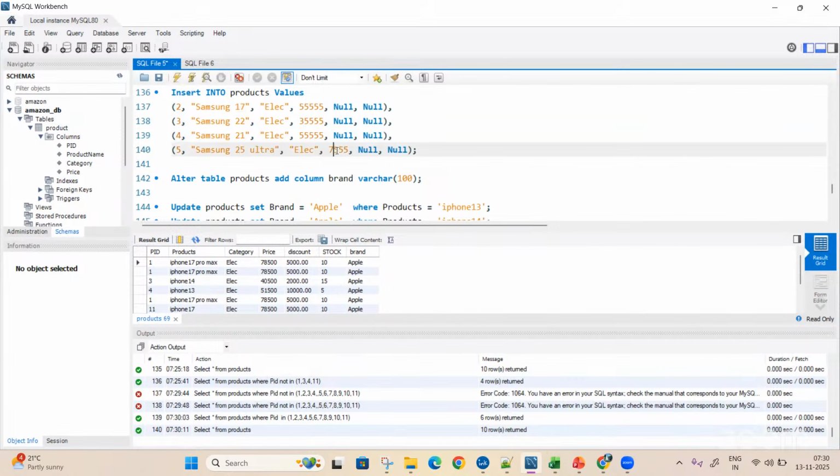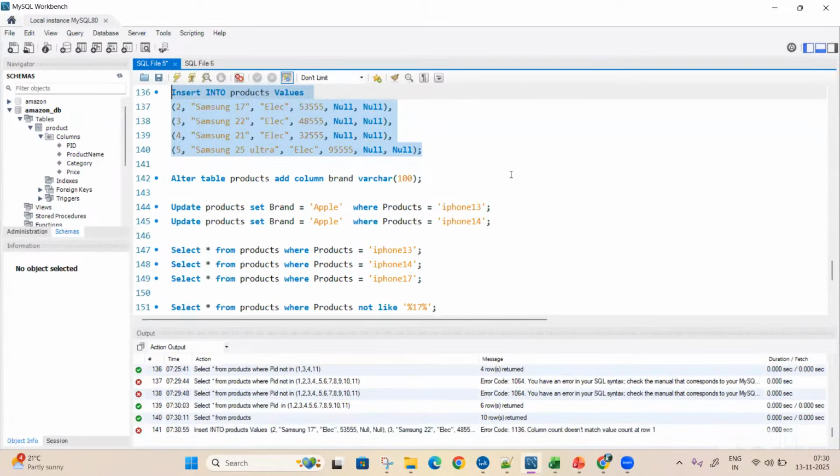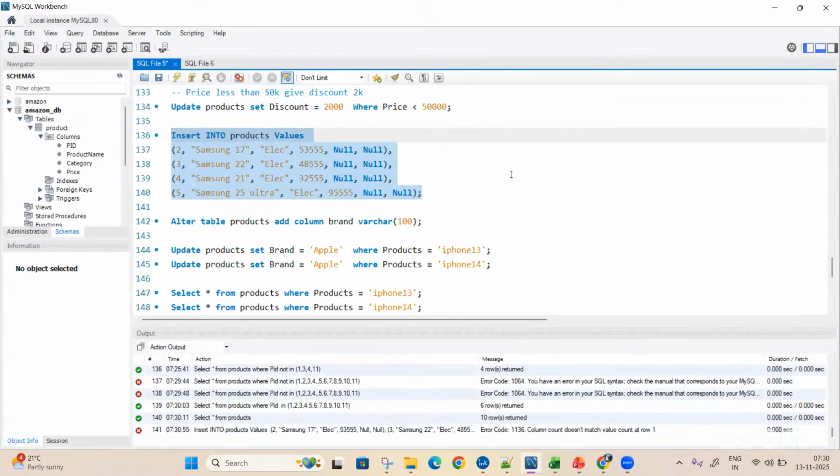We'll put some different values. I'm adding. Wait, what does it say?